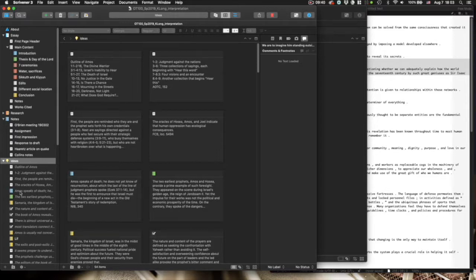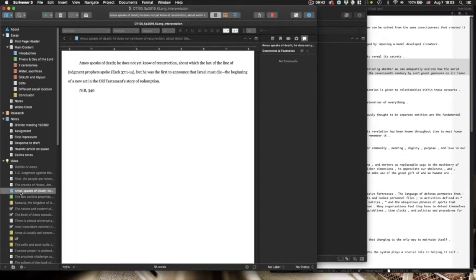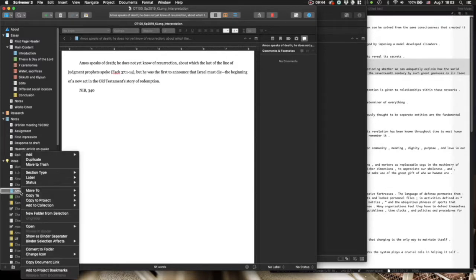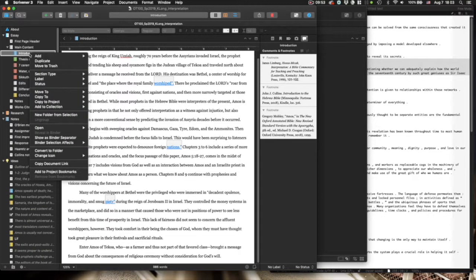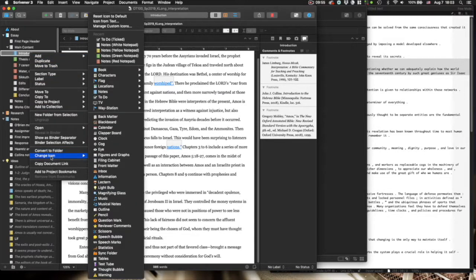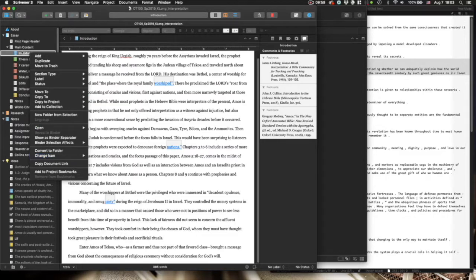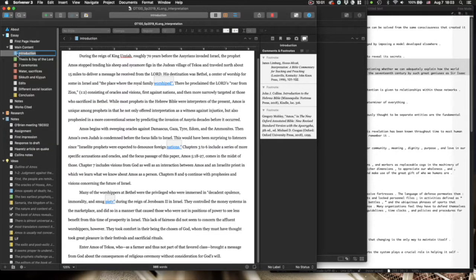Eventually I wound up using this color coding feature as well. If you look up here in the beginning, you can see I colored the introduction blue by changing the icon to the blue notes over here.